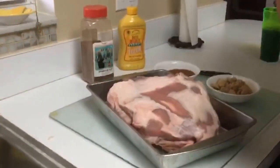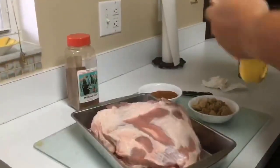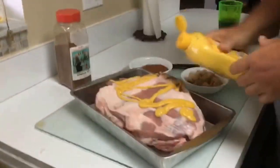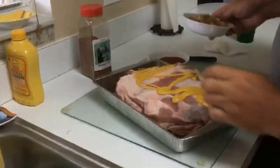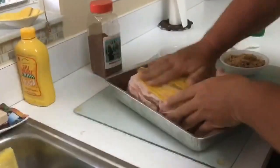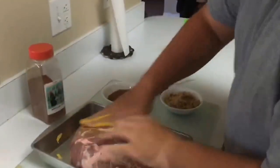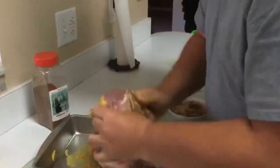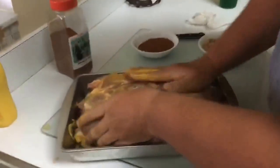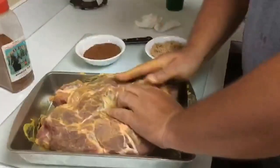The first thing we're going to do is put some basic yellow mustard on here — it says Deli Market, but that's just a name brand, it's not a deli mustard. I'm just going to put it all over it, and all that's going to do is help the sugar and the rub stick. Smear the mustard around on it. If you like making messes, barbecuing is definitely something you'll enjoy — you definitely have to get your hands dirty. I thought about getting some rubber gloves on, but seeing as how I'm right next to the sink, you can rinse them off easy enough.